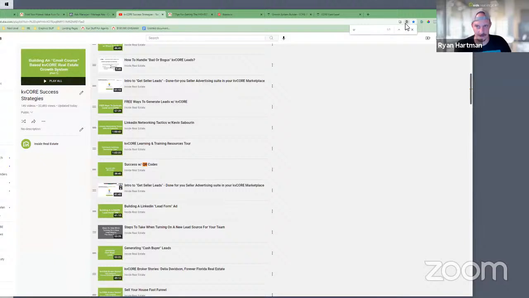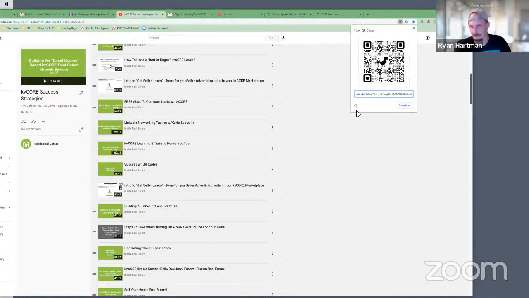Just a little tip there, Google Chrome, I don't know where it went, but used to be there. You could make a QR code. Here it is, up at the very top right of any browser window. They'll just spit out a QR code for the link you're on.